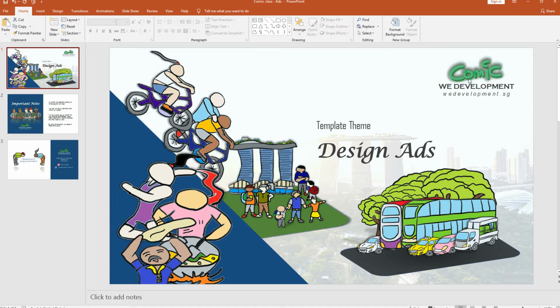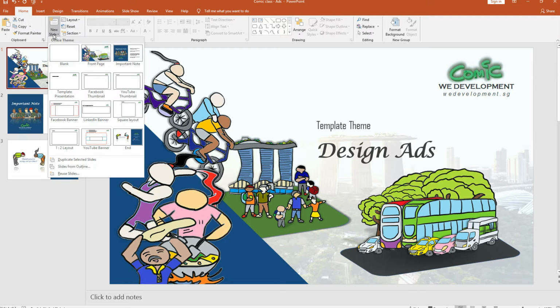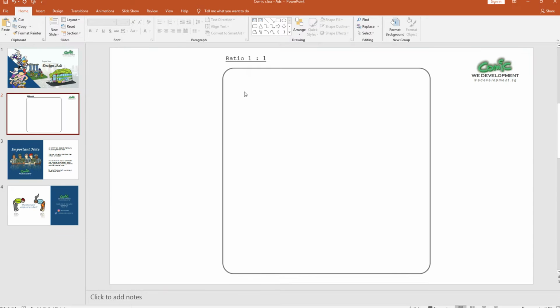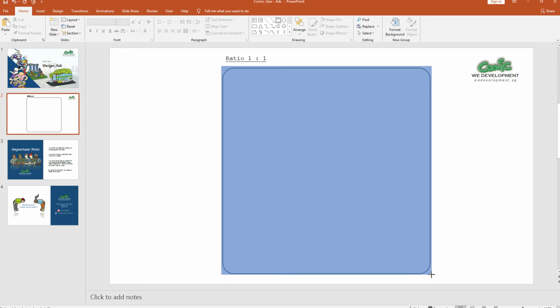Right. So for any of our content in terms of comic, you can actually have this presentation slide, and that you can actually access all different kinds of templates. For example, thumbnail, Facebook thumbnail, all these things. So for social media, usually they use 1:1 ratio or square layout. That is typically the template for Instagram and Facebook. Yeah, but certainly they do allow other kinds of proportions as well.